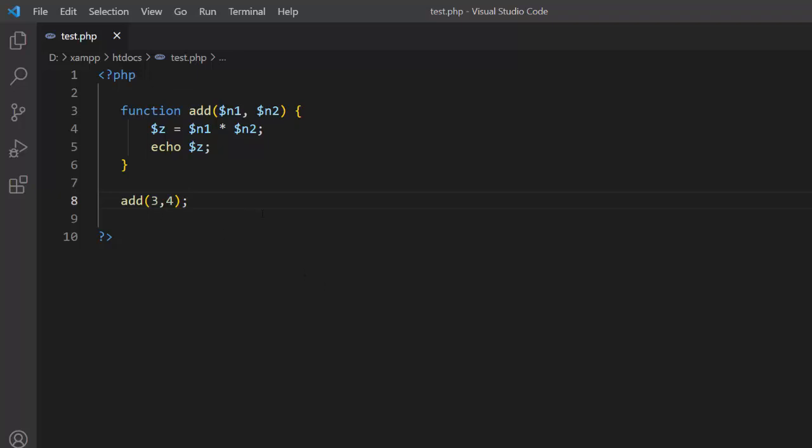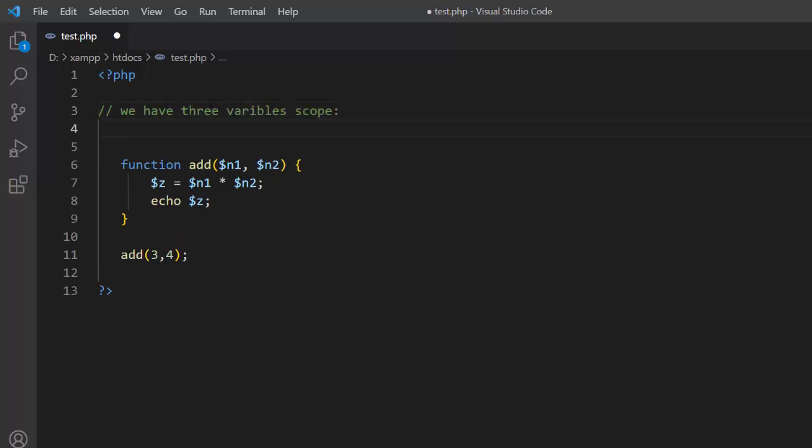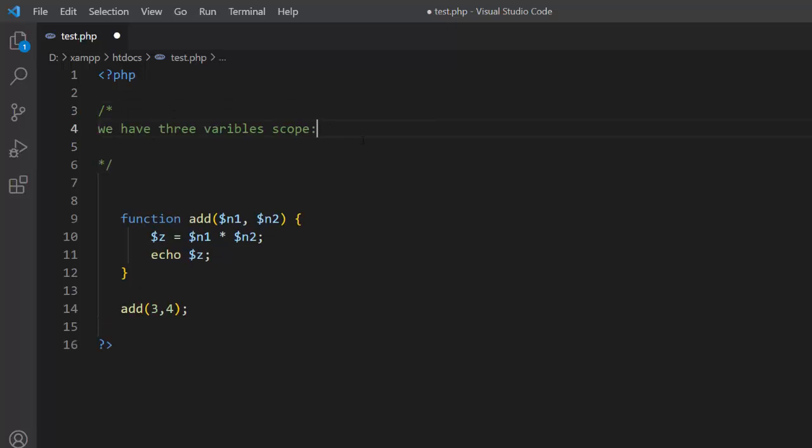Now the scope of the variables. The first thing here, if you need to add comments, it will not be interpreted. So you can just add double slashes like this, and you can write anything here. If we need to comment multiple lines, we need to make it like this: just one line, double, two lines or three lines, just add it like this, and close it in this way here. So now we can write anything between those. Any comment will not be interpreted.